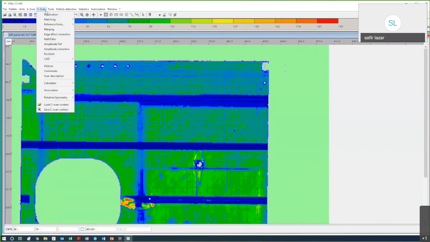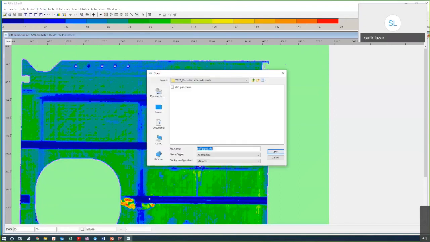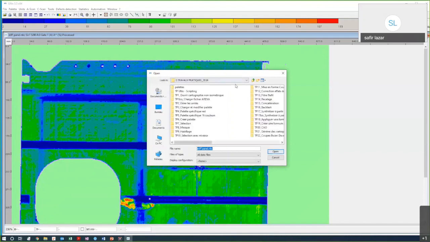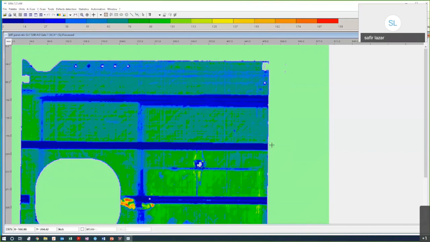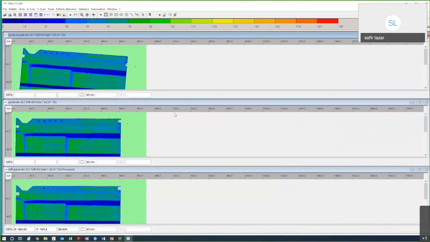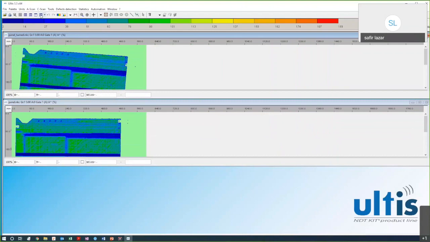Another feature is what we call matching. Sometimes if you have many cartographies, one can change during the processing. I will open two cartographies.